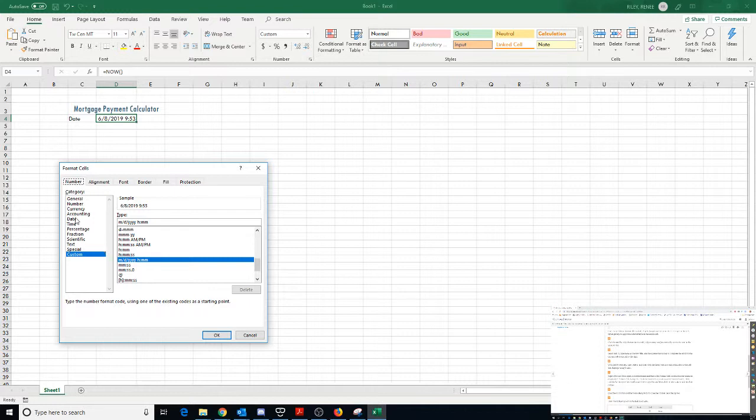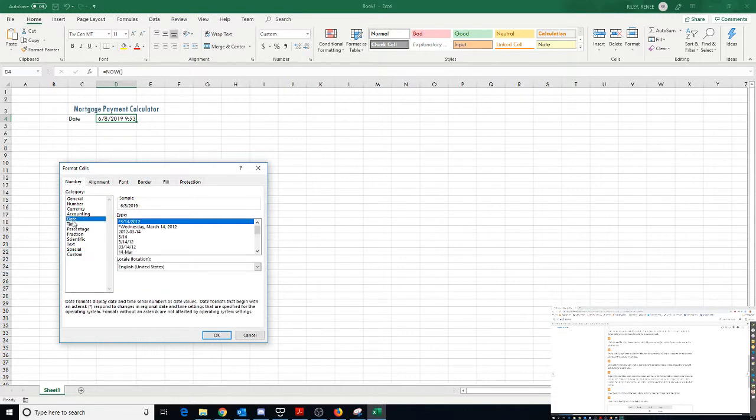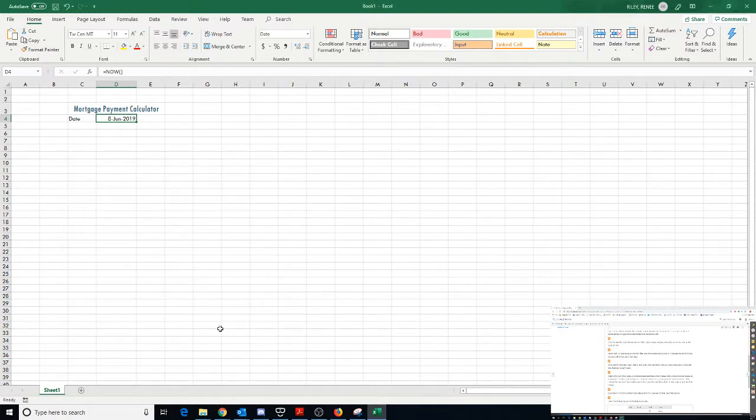Now we want it to be a date format, and the date format to choose is 14-Mar-2012. Way down here. Okay. And then we should see our date in that format.